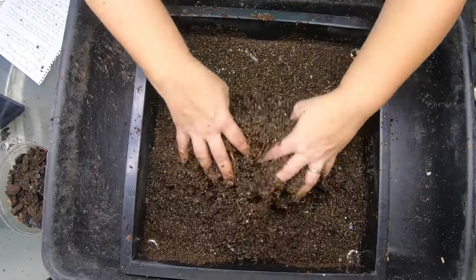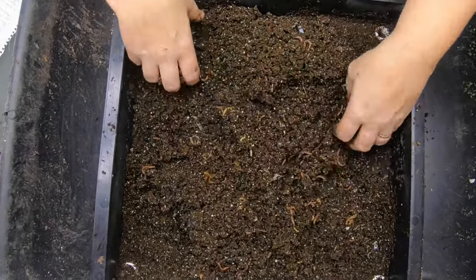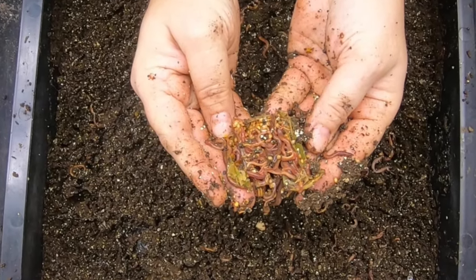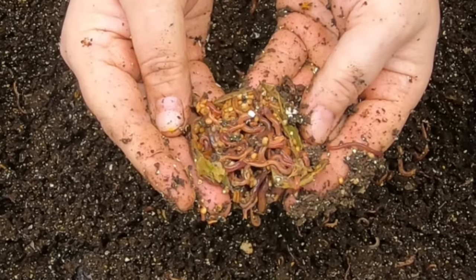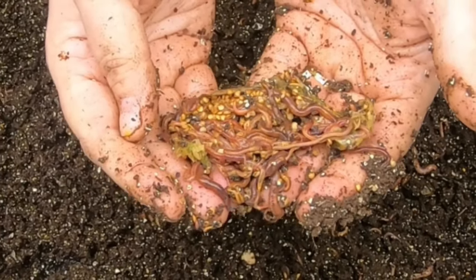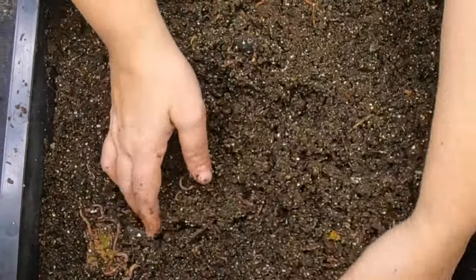So this is the next layer down. I think this is where we fed last time — at least that's the plan, that we feed the food so that the pre-harvest tray at the top makes all the worms go down to the bottom. You can see just a tiny little bit of peppers. You can also see there are a few of the potworms, which are snow white. They're kind of a relative, I think, to a compost worm. They're not a problem, but they're just an indication that the worms needed a little bit of help breaking down the food. But I don't see a lot of food left over.